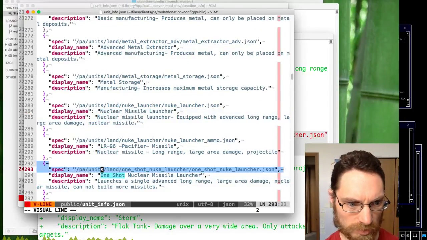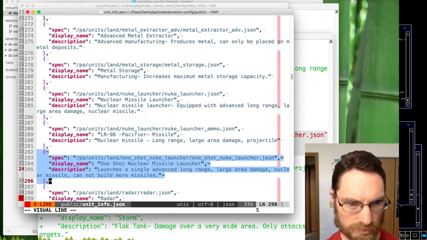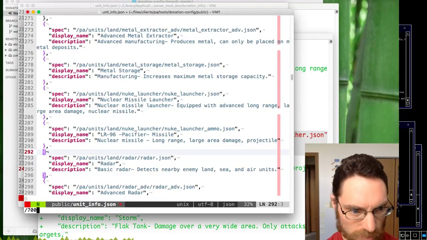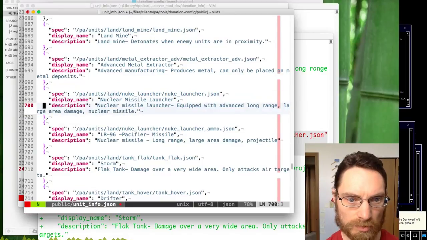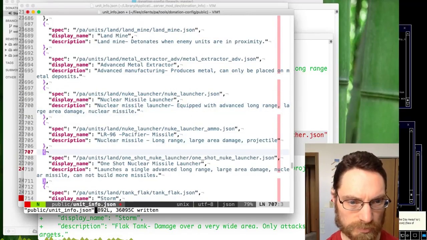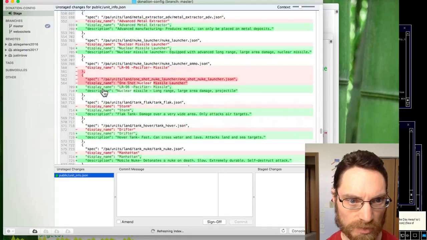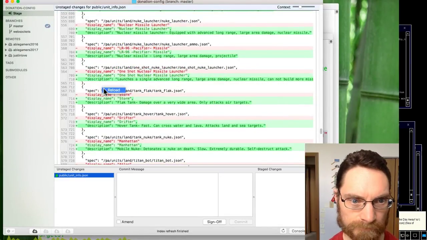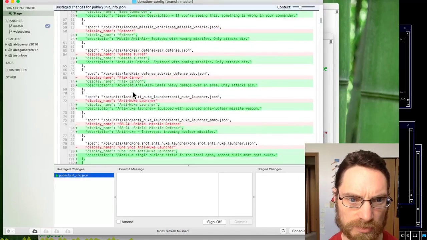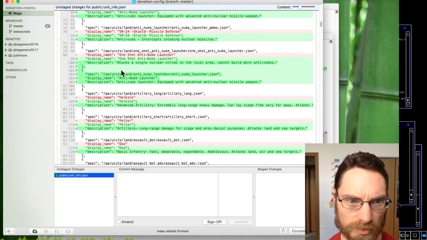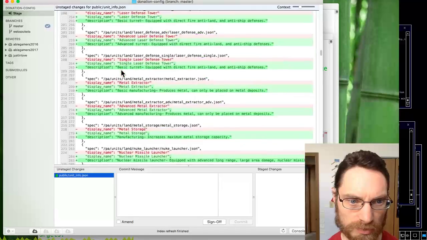Nuclear missile launcher. Interesting. No. 700 go. Nuke launcher ammo. Looks like the anti-nuke might have been a little bit off as well. Apparently I did not do anything to stop the duplicates from Titans showing up. Alright, so we need to find the other anti-nuke.